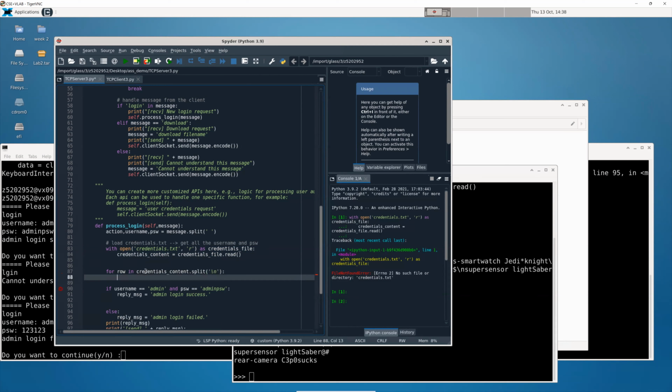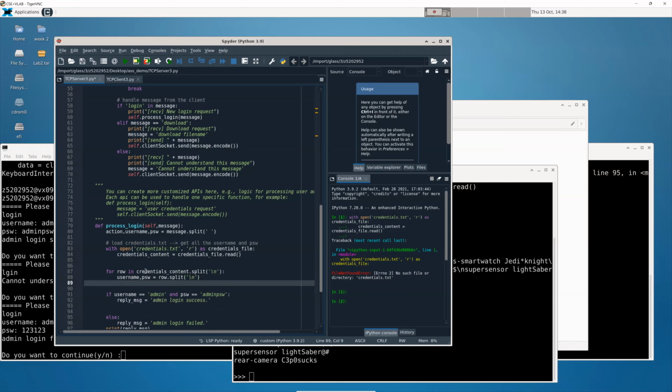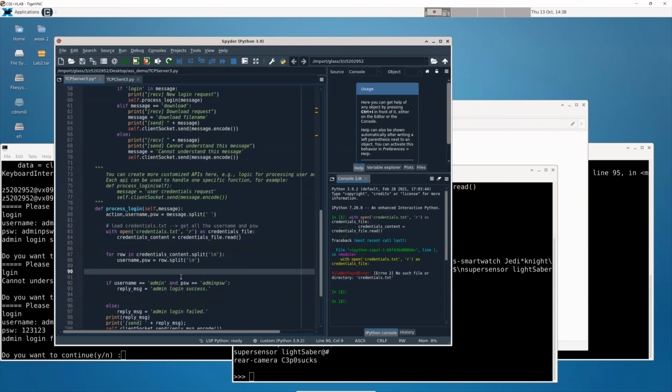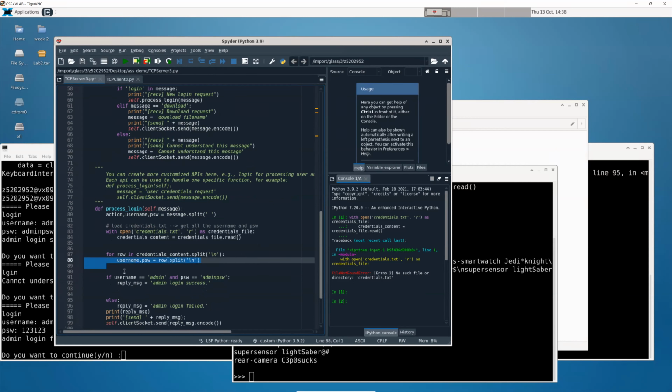Then we need to split the username and the password inside the row. So row dot split again. In here, I just use the very simple method to do it because it's very quick. But if you know how to use the regular expression, that would be much more robust. So I recommend you to do it with the regular expression if you can, because in this way you may have some error in this side. In here it should work. Let's try.